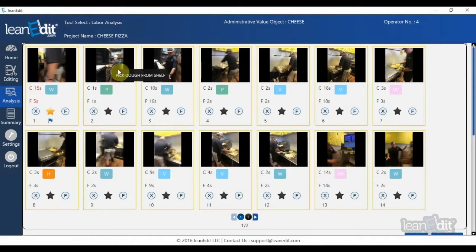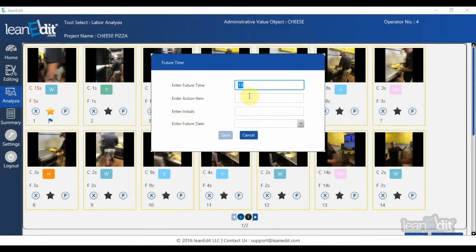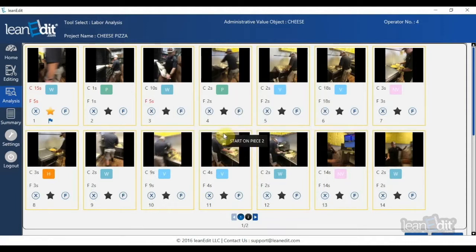We're picking the dough from the shelf. I think he's going to still have to do that. And now he's walking to the work center. Well, obviously, if I reduce this one to 5, then I want to reduce this one to 5 also. So I click it again. This time the action item is not there. I'm going to put 5 in. And the action item is going to be move. And there it is, move work center closer to call box, and I'm going to save that. And now you'll notice that that time has dropped 5 seconds from the 10 to the 5.